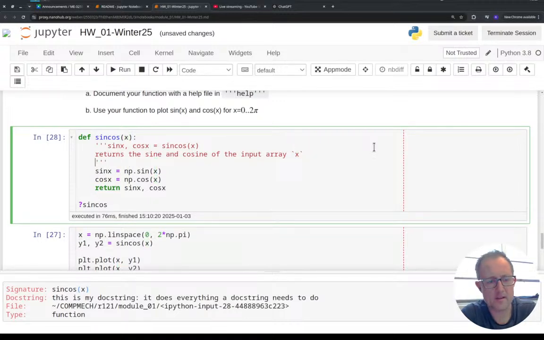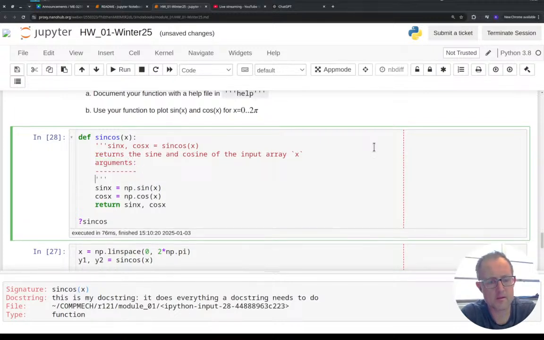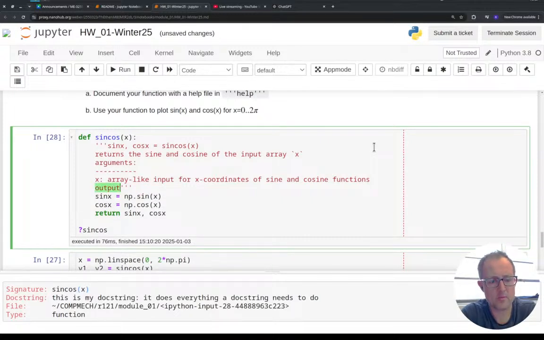And I'm gonna get fancy. So I'll put in arguments, array like input for x, and the sine and cosine functions, and then output.